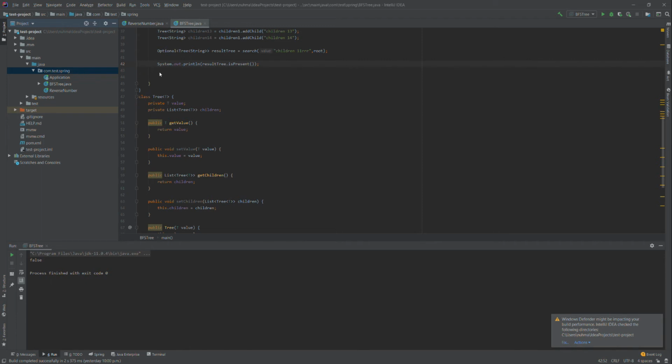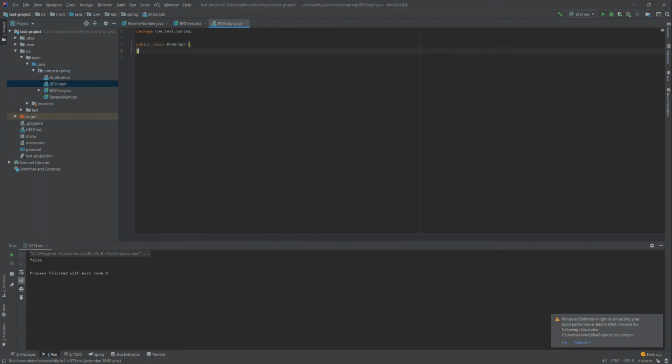So we can create a class right now. I will give it a name like BFS graph. Probably I will create another class and name it class Graph. I will create it as a generic one so I can use integer or whatever.